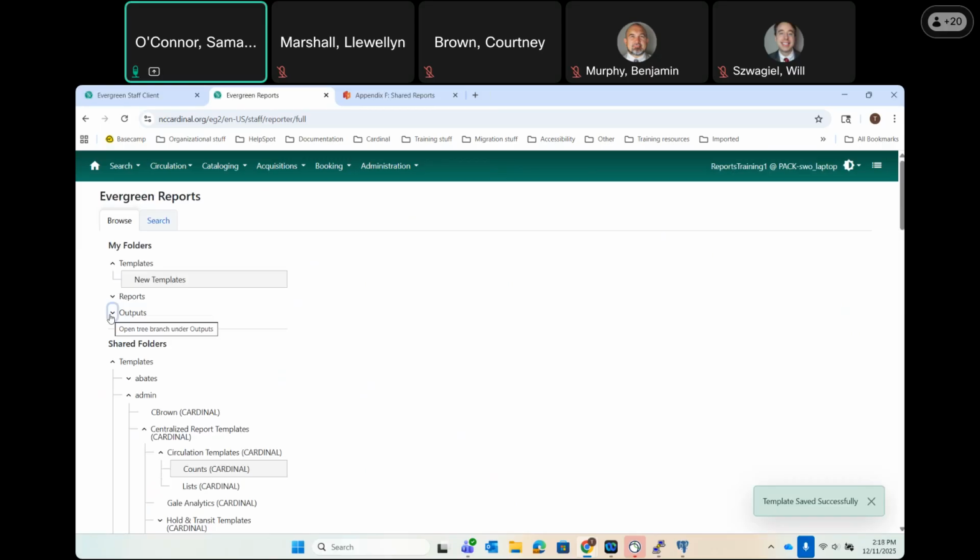So that's your best option when you're getting started. We have everything from fairly straightforward reports where it's just an item list and you can choose your shelving location or something like that, to fairly complex things looking for genre terms and stuff like that. So the best thing that you can do to get familiar with those folders is probably just browse around through them. But it's okay to not get familiar because the search functionality in Evergreen is now a lot better than it has been previously.